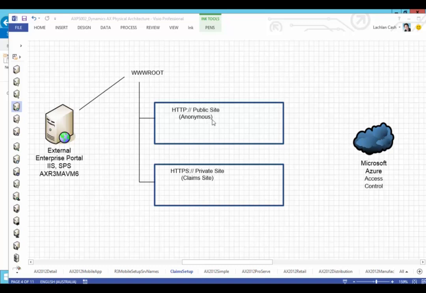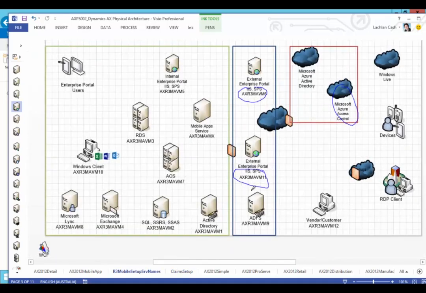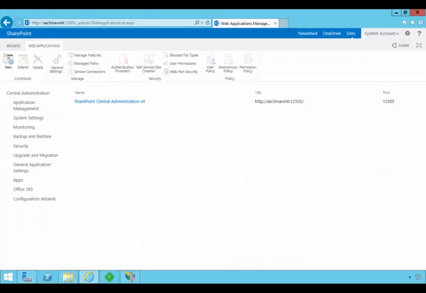Alright, our first step is setting up the public site, which is going to be an anonymous site. So I'm going to do it on this 06 machine. In my environment, I have a machine which is 11, which is all configured already, but I have a brand new machine which is 06 that we're going to set everything up on. So let's have a look at our 06 machine. So we'll jump across there.